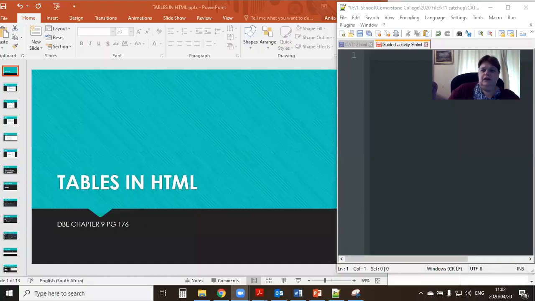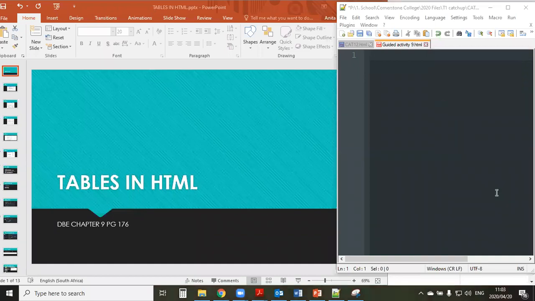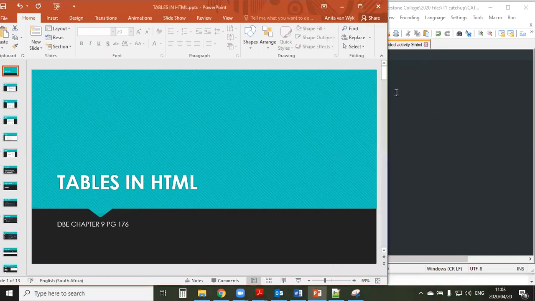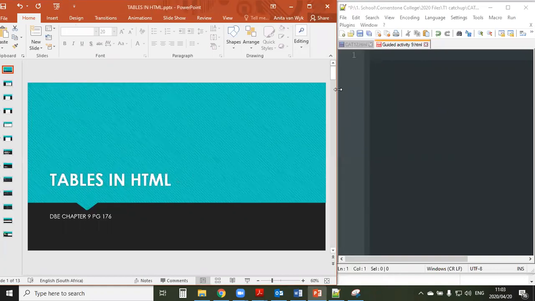It's good to have you all here. We are going to look at tables in HTML. You will see that I have my Notepad++ open here on the side and the PowerPoint on the left-hand side. Hopefully you can all see my screen today.